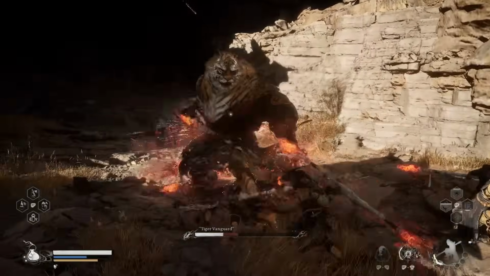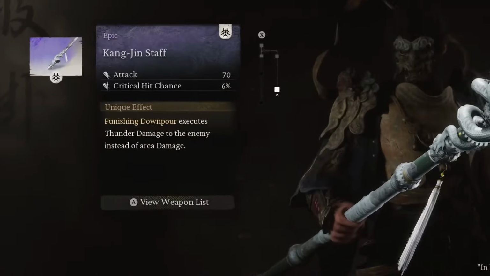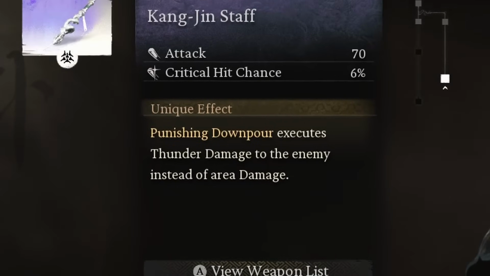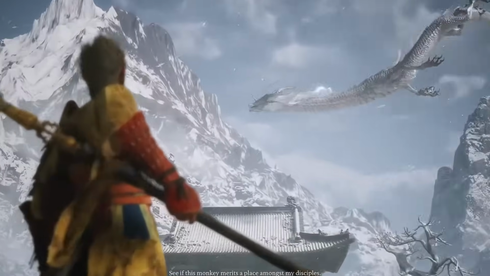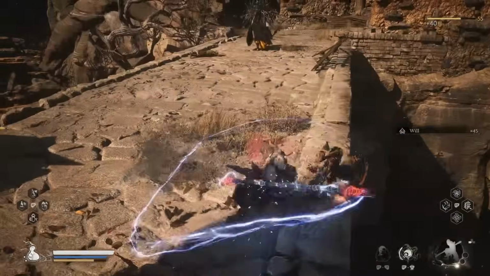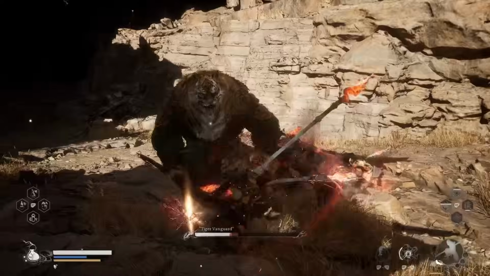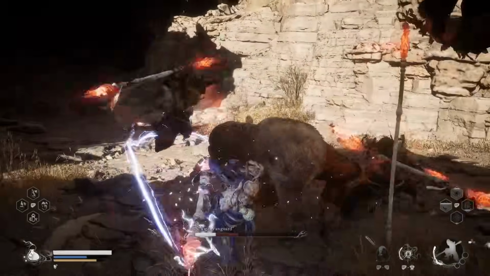And finally, we're gonna make this build absolutely broken. We're gonna get the Kang Jin staff, which can be crafted after defeating the lightning dragon in chapter 3. This will give your spinning attack in light attack combos a lightning effect, which will linger around your staff for a few seconds after it's activated. The lightning effect reduces an enemy's damage reduction, making attacks do more damage.